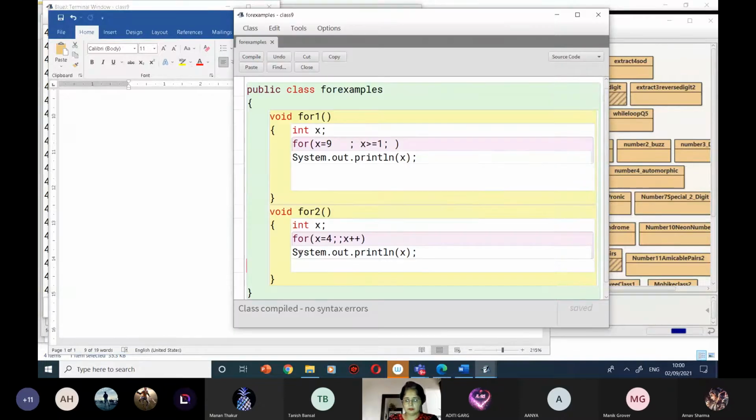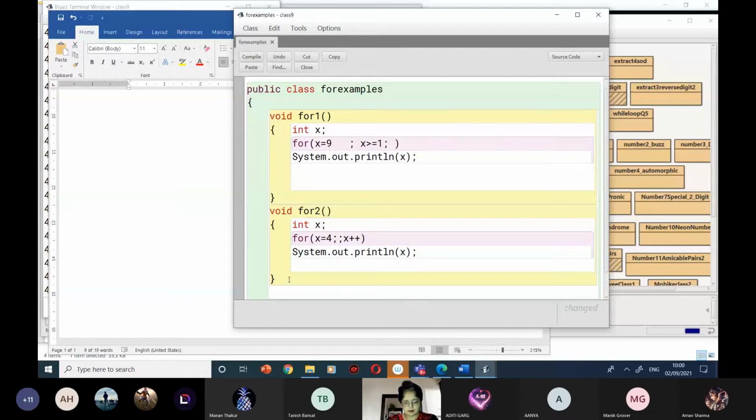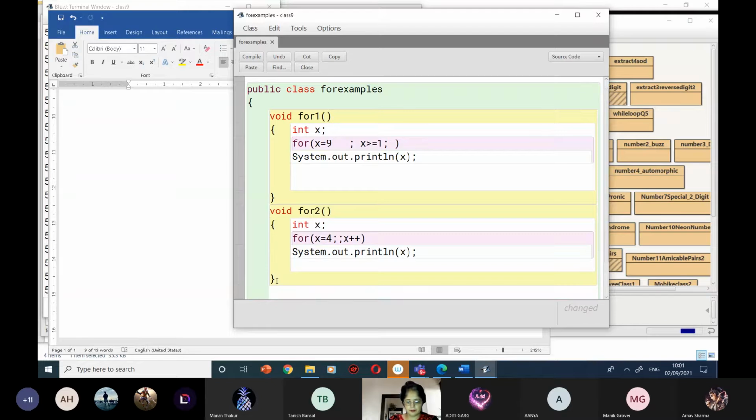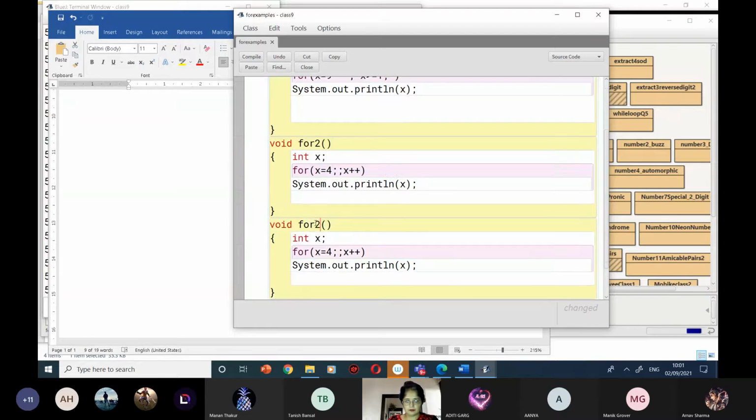Will this loop run if I write it like this? Let's say I have this void for 3. Now, will this loop run?